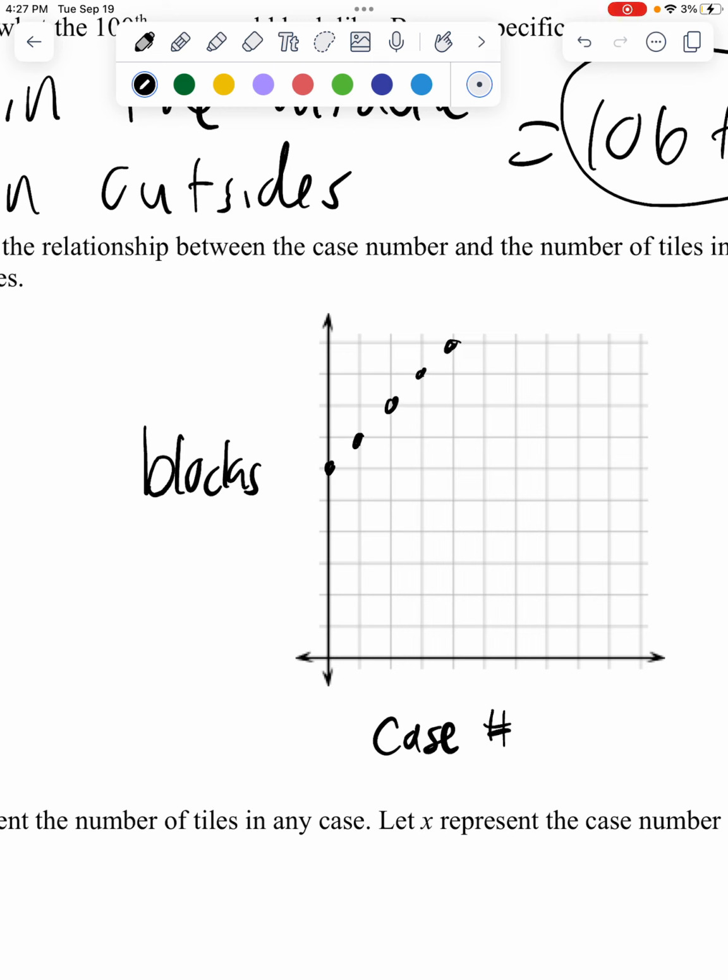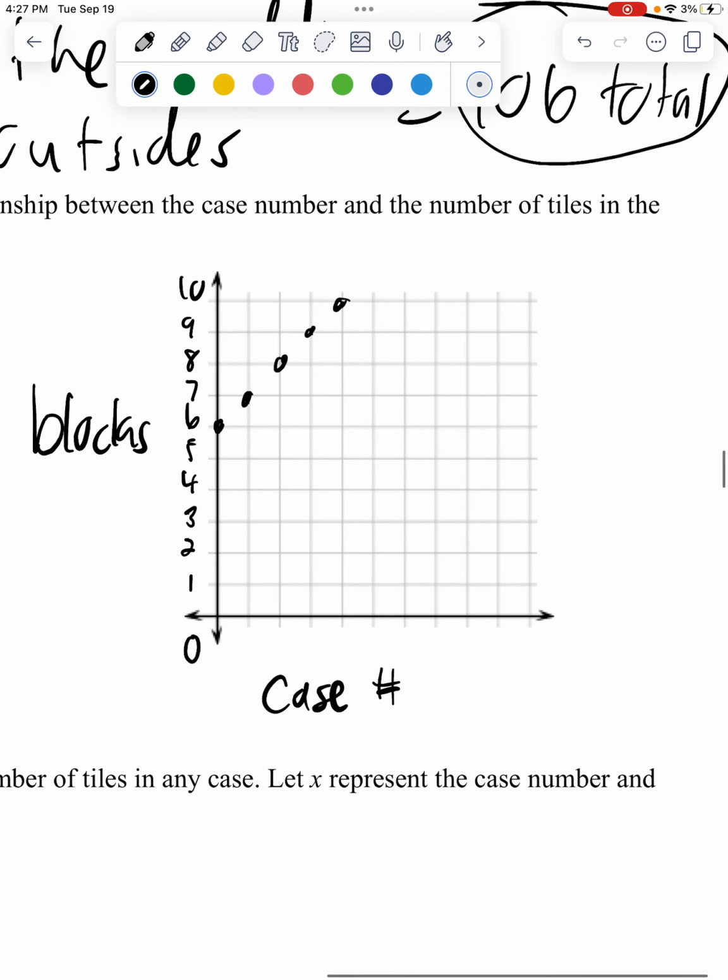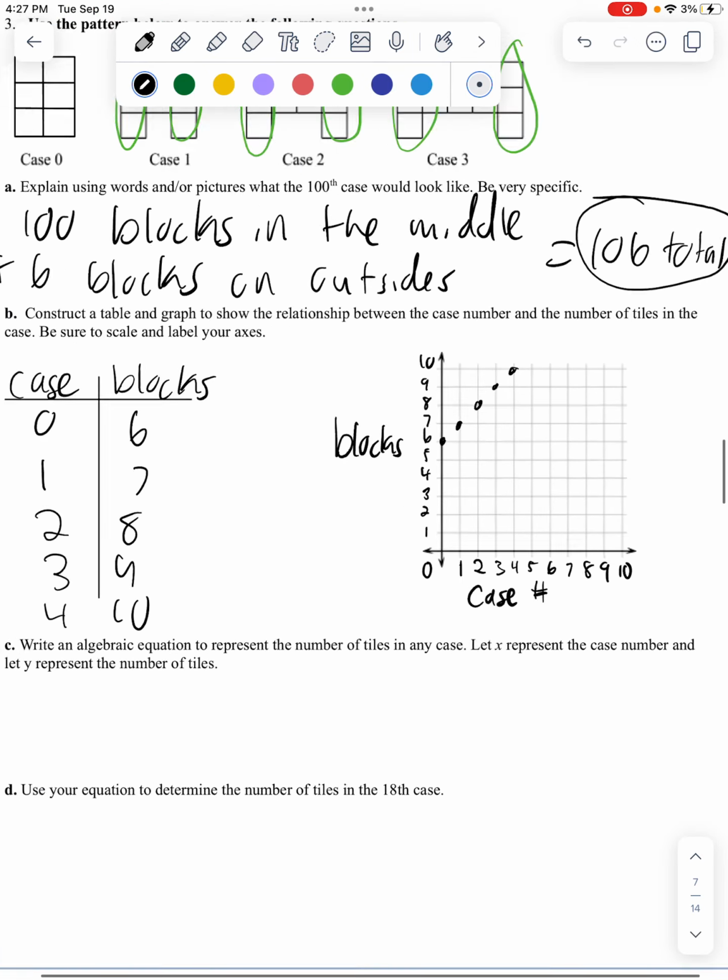And so 0, 1, 2, 3, 4, 5, 6, 7, 8, 9, 10. I always like to start my baseline with 0. That's why the line is dark. It represents the x-axis. And the x-axis should always represent 0 for y and vice versa.